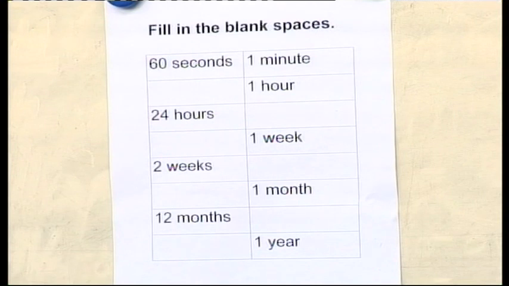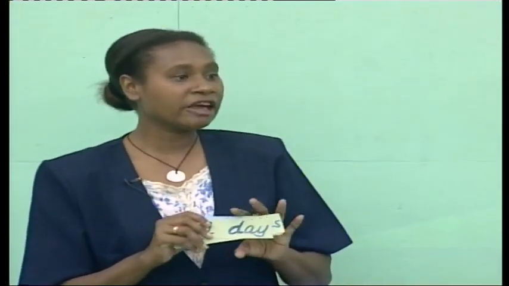Okay, up the front here, we have one recapping activity that I'd like us to go through as a group in answering the blank spaces. We are to fill in the blank spaces on this chart here about the different units of time. The instruction says, fill in the blank spaces. I have written my answers on these flashcards. So I will be just asking you, and you are going to give me the correct answer or the correct unit that will go into those blank spaces.